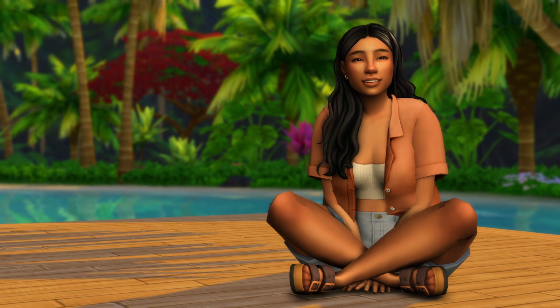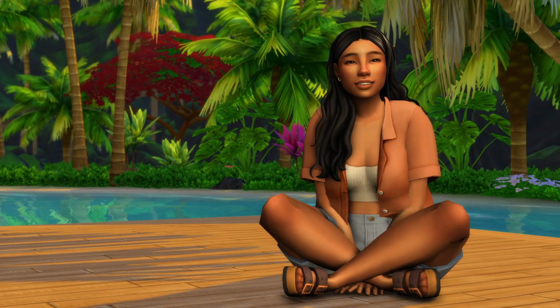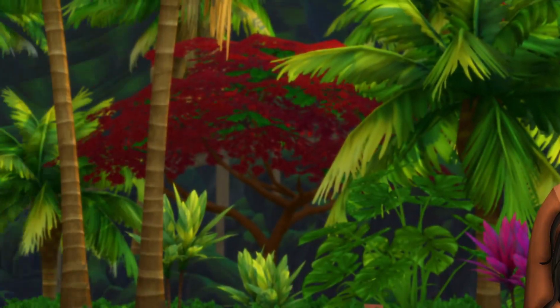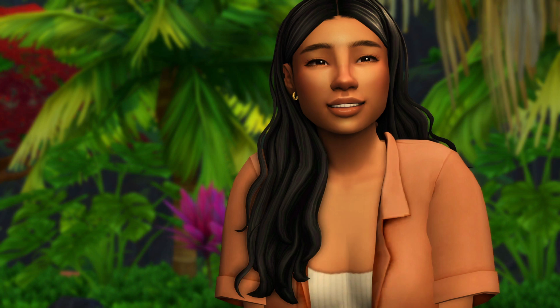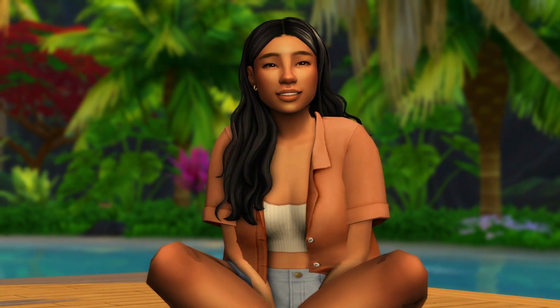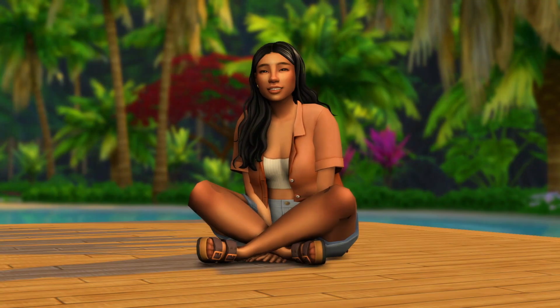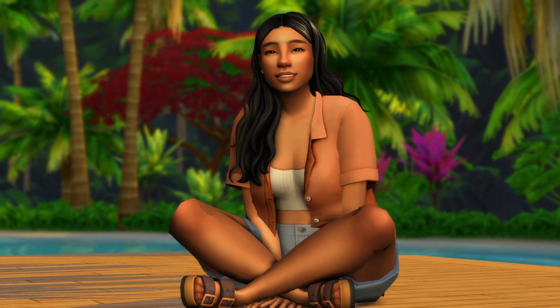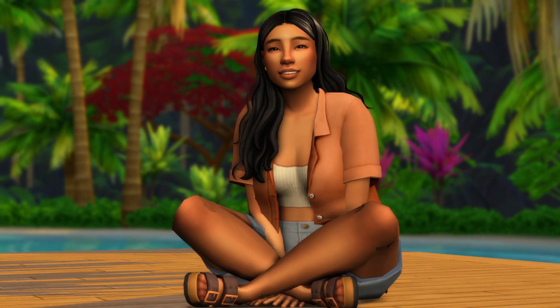So like something like this, you could put all your text over on this side. And if you want something up close, you could put all your text on this side. As you all can see, I hope that's making sense. But the picture that I want to take today is, I think, something like this. I like this pose. So whatever you use to take your screenshots in game, use that.